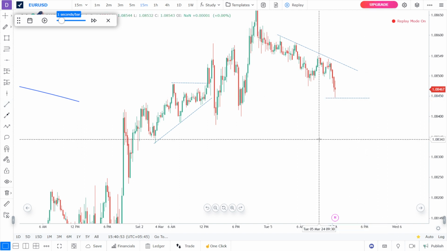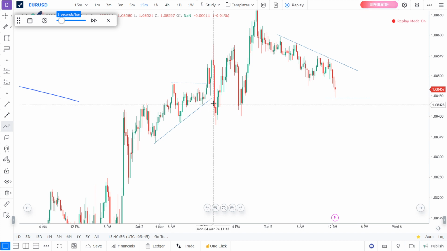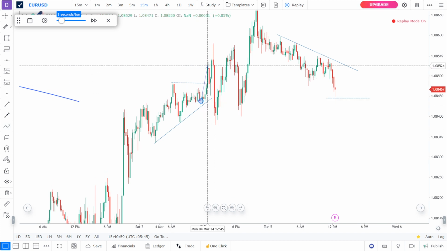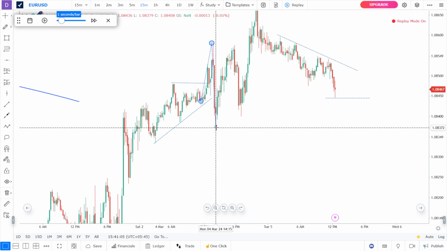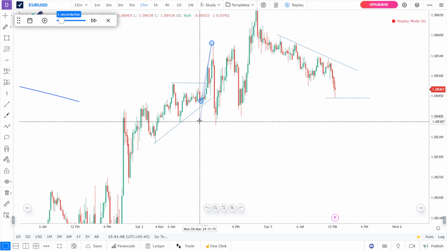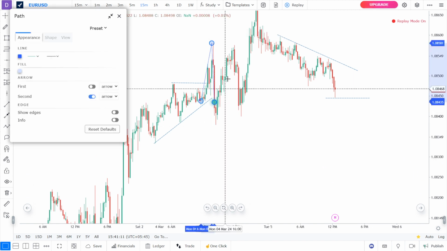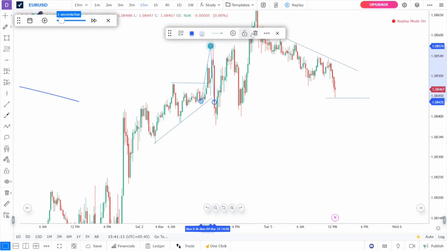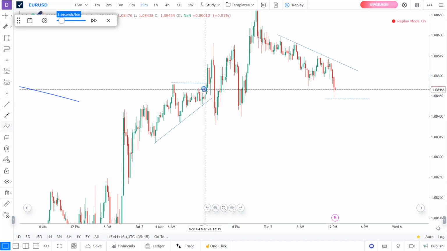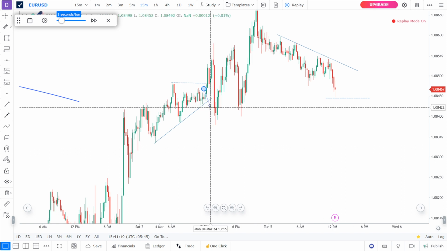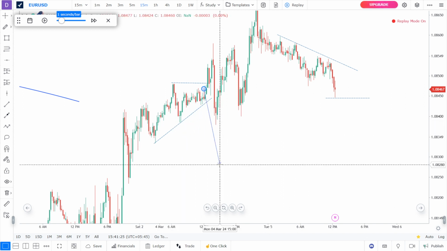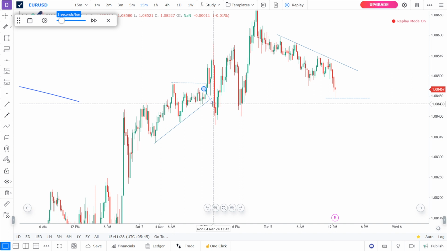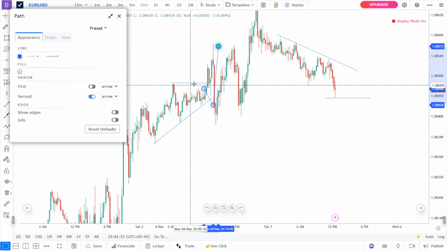So now what do we expect? We expect if the price breaks the Asian session high first, then the price will come back and break this trend line. The price can come here, the price can come here, we don't know. But the price will break this trend line. We know that. And in a similar way, if the price breaks this trend line first, then it can react somewhere around here. Maybe this demand zone, maybe this demand zone, we don't know that. The price will come, react with that and go up to break this side.